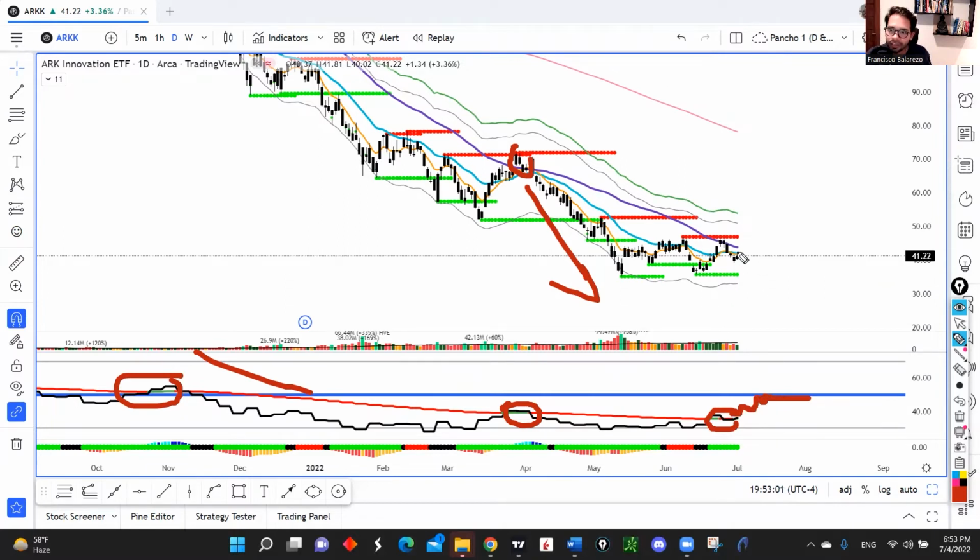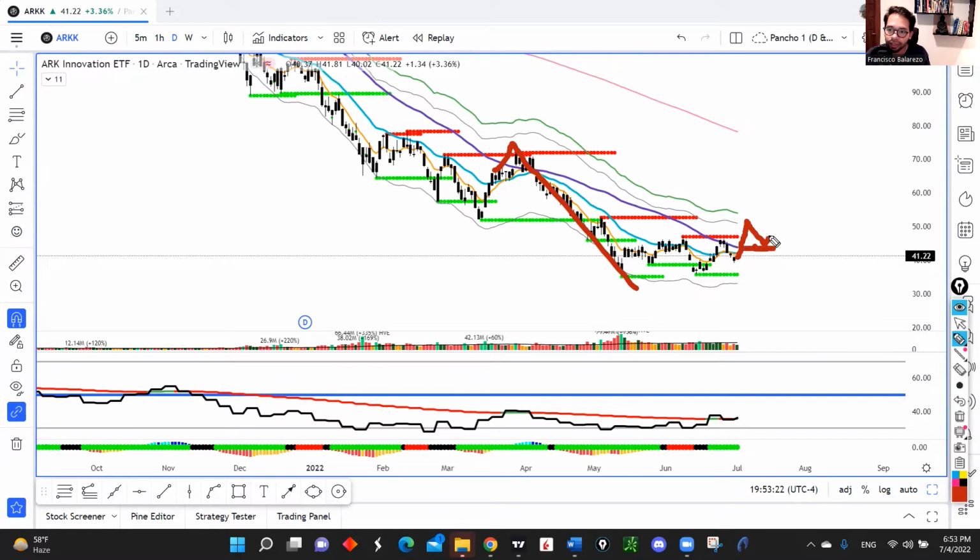And I want to see this going above that 50, which is the purple line. And then I want to see it retesting that 50. That way I can see if buyers are willing to buy the retest of the 50, because as you can see here, price moved above the 50, we retested it, but we failed. So I want to see the same thing. I want to see us moving above, retesting it.